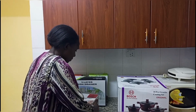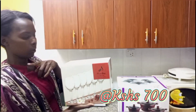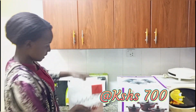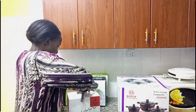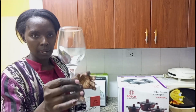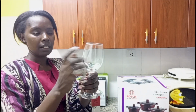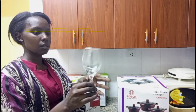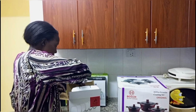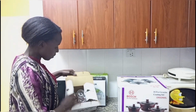Okay, so we move to the next one, and these are wine glasses. You remember we got whiskey glasses and then the one for drinking water, and then these are wine glasses. So let me just show you. All these things are from Kamukunji. So you can see it. Very nice. And it's strong, it's not that light glass. So these are six as well. So in total there are six.